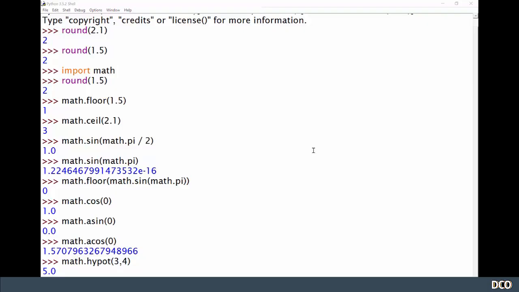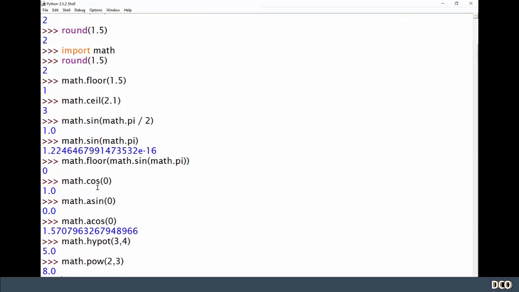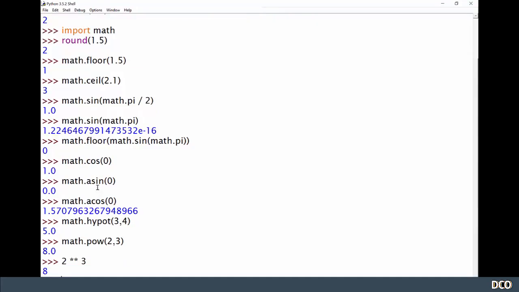We can also square numbers and cube numbers in Python very easily using the math.pow function. So for example, if we want to get 2 to the power of 3, or 2 cubed, we can type math.pow of 2, 3, and that's going to give us back 8. We could alternatively, as a shortcut, do 2 star star 3, and that's also going to give us 8, but as an integer instead of a float. So this is available without importing the math module, and is a shortcut that's just built into Python. But you can see there's a difference in the variable type that comes out.